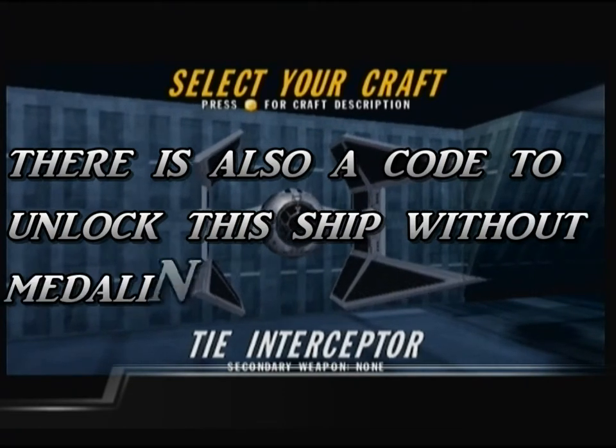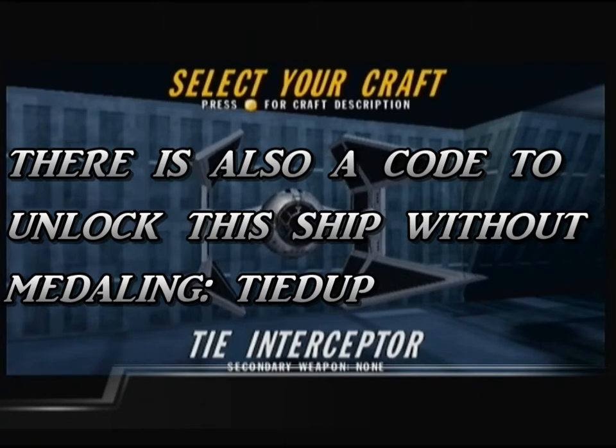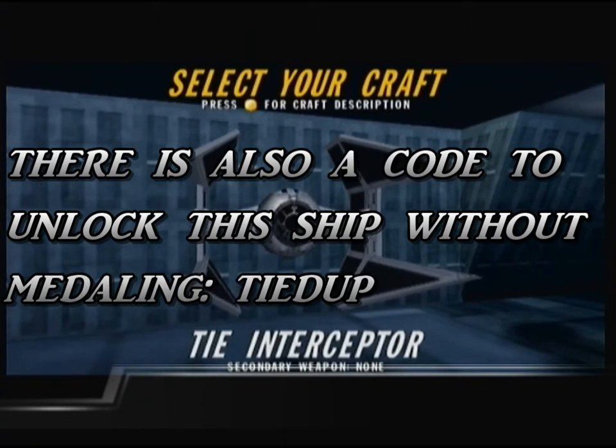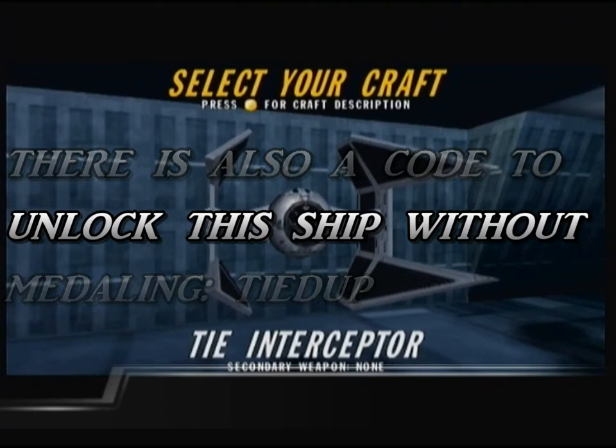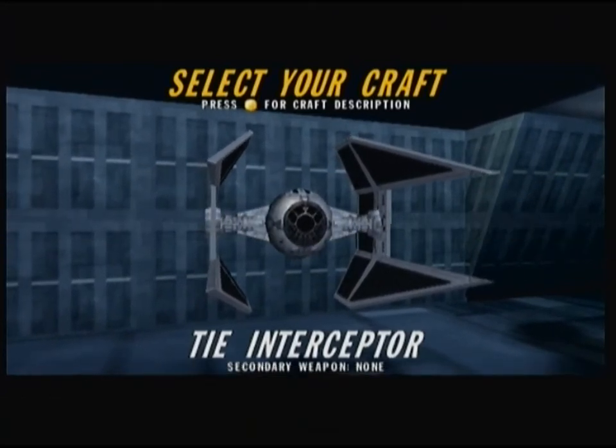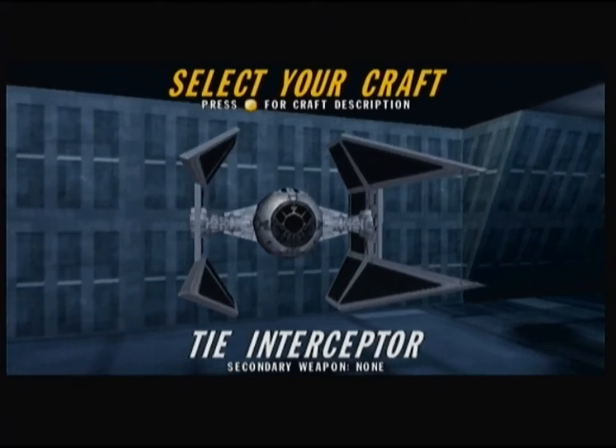This is the TIE Interceptor. You're baying through most of this game at this point. This is actually the fastest ship that you can fly, faster than the A-Wing, and definitely more maneuverable. But it has 2 problems. Number one, no secondary weapon.